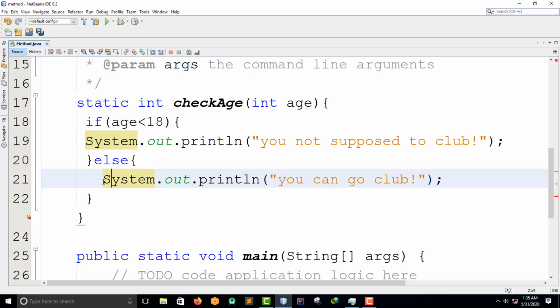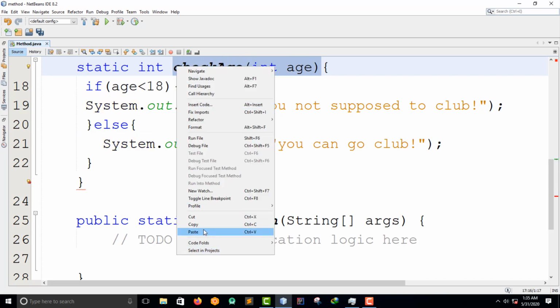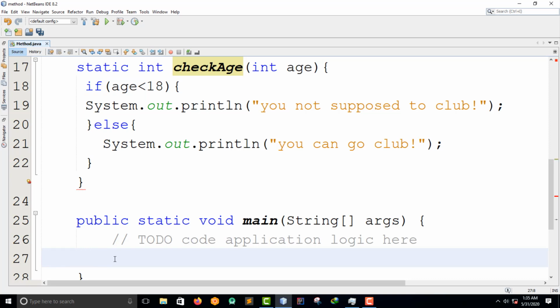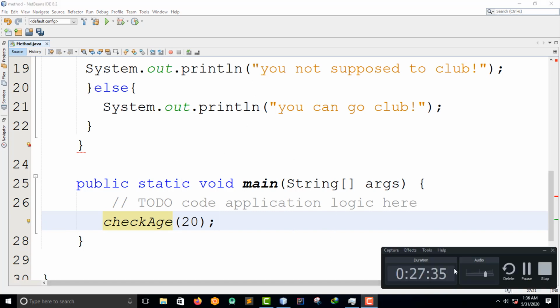So guys, I've used the if else statement in these statements to check. I want to call this method and see if it works. So I'm going to pass in some parameters. Control V, this is how we call our method above there. I'm going to change a little bit here and pass age, let's say it's 20, right? This person is obviously above, so he's going to go to the club. But let's run the program.